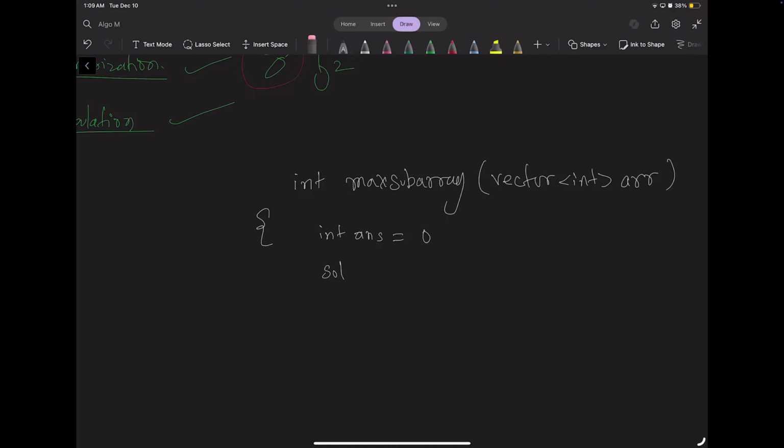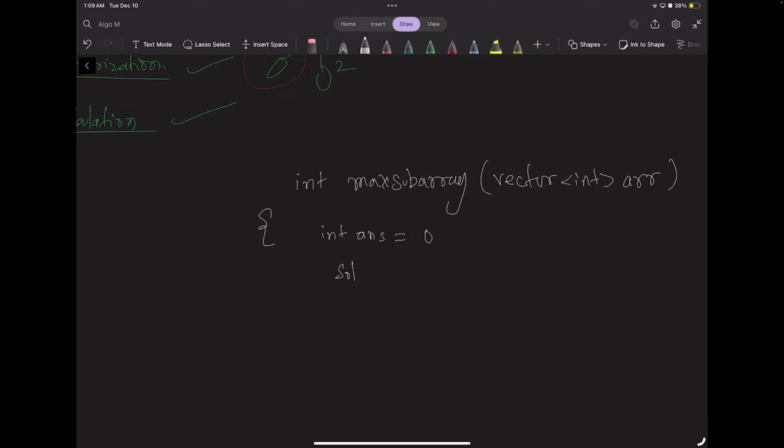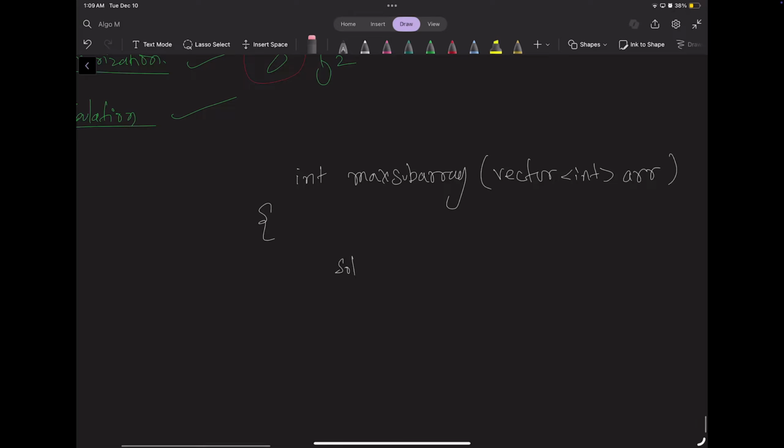Let me just say the recursive solution only, solution. I mean we can just return it, right? Return solution. First thing will be sending the array, the second thing will be the current sum.